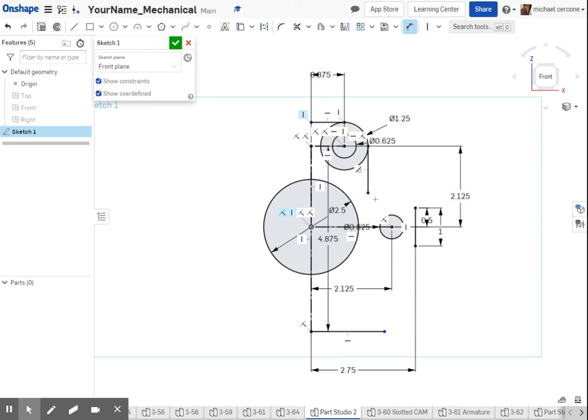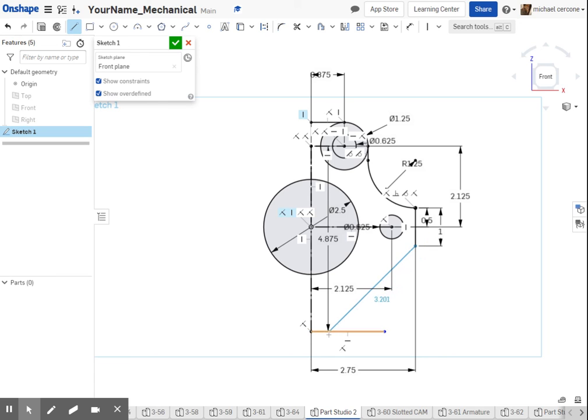So now I need an arc or a fillet here. So I'll just draw a line. The size of the fillet is a 1 1/4 radius. So I could select this line here, this one. It provides an invalid geometry for some reason. And this is 1.25. So there's my fillet.